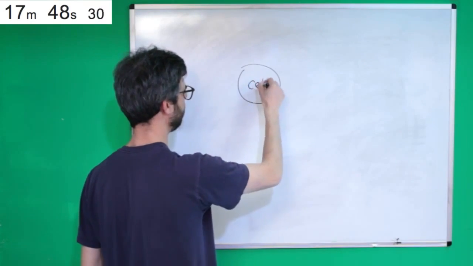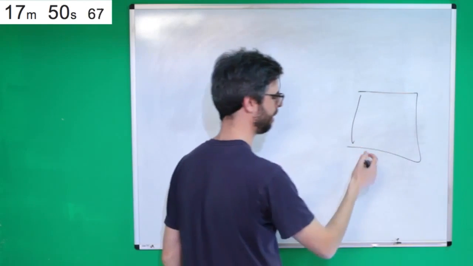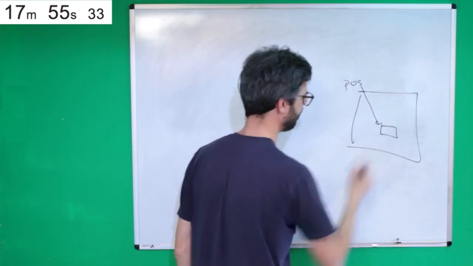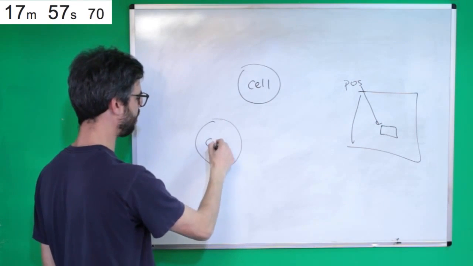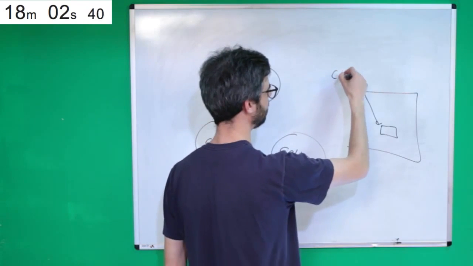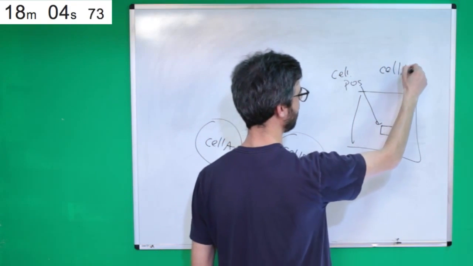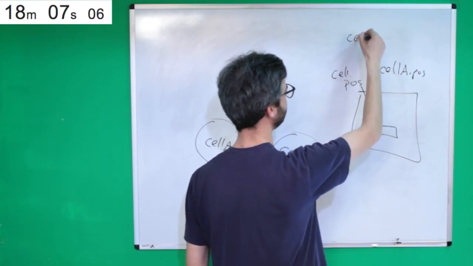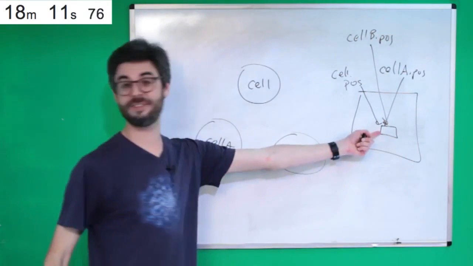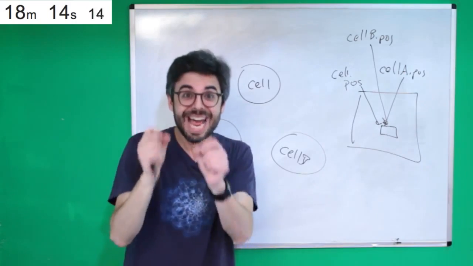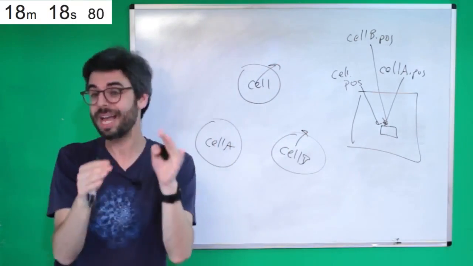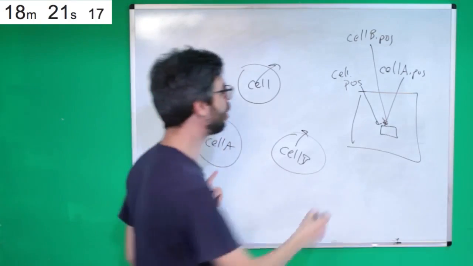Here is a cell. In the computer's memory, here is the data for its position. Now we made two new cells, and so this is cell.pause. Now we have cell A.pause, and now we also have cell B.pause. They are all pointing to that same vector. Not the same exact vector, the same data. So if I move this, one moves. And they all have the same exact location. They can't move independently from each other. So I don't want to do that.